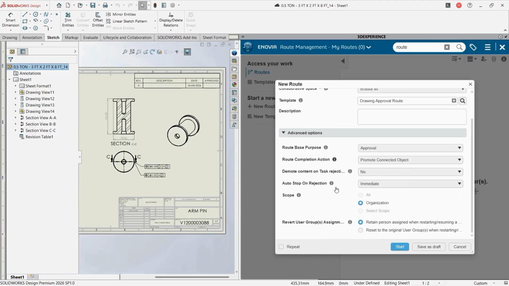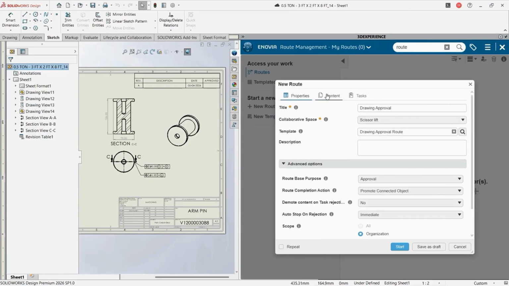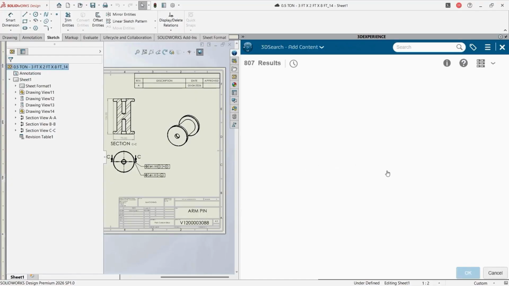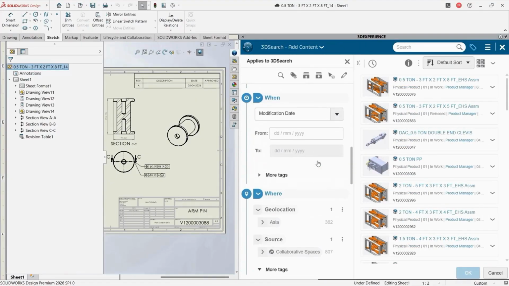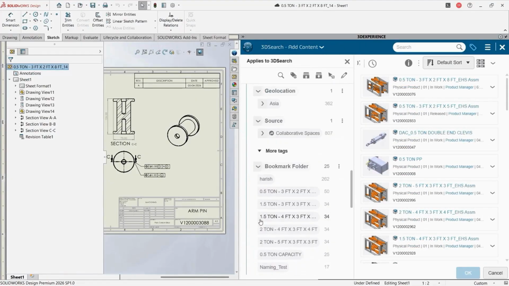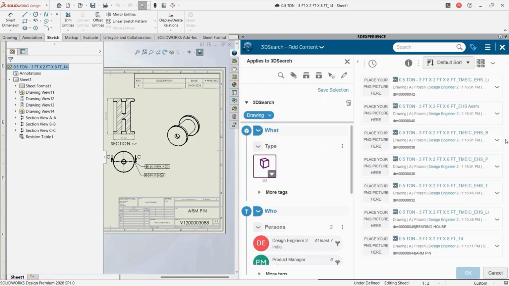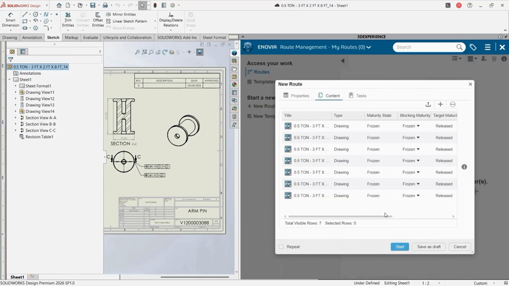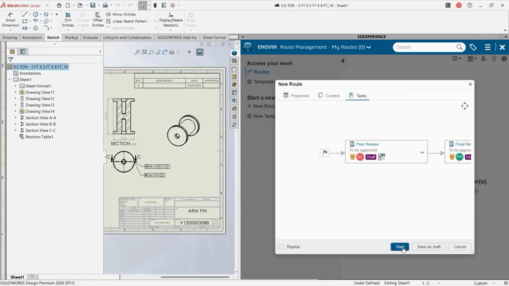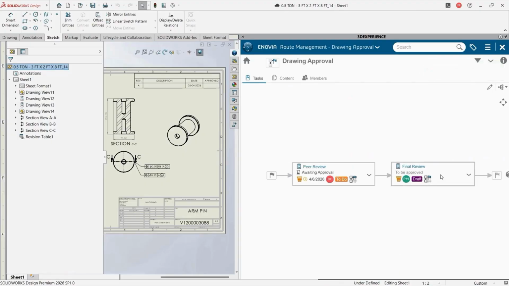As a second stage of seeking validation, he can utilize a standard approval workflow within SOLIDWORKS itself. Then he can add the drawings that need to be approved using the powerful search tool and dig the files with the various filter tags. Then attach all those in a single go. This approval workflow can be initiated from the user end itself. For seeking approval, no need for standard emails or regular follow-ups anymore.